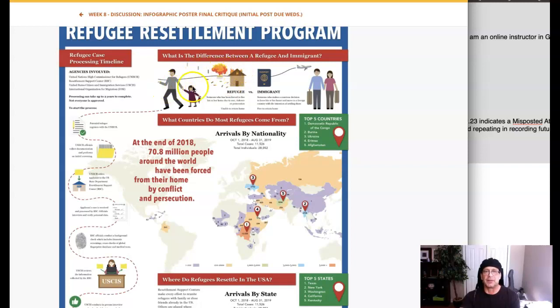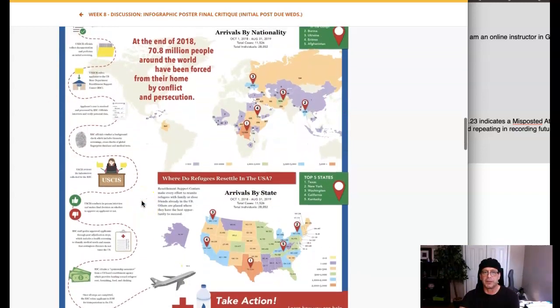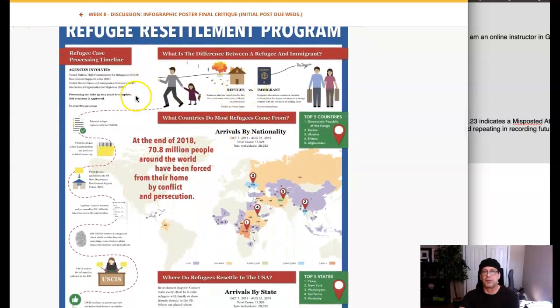I love the fact that they're entering the timeline of the refugee, but we need to make that a little bit more clear, that they're being forced from their home for religious or political persecution or whatever violent reasons, but that's forcing them to enter this timeline of a refugee. Right now, there's a degree of separation here that I think is not specifically clear. So a little clarity there is going to draw a nice connection between being forced from your natural habitat into this timeline of a refugee. So let's make that a little bit more clear.